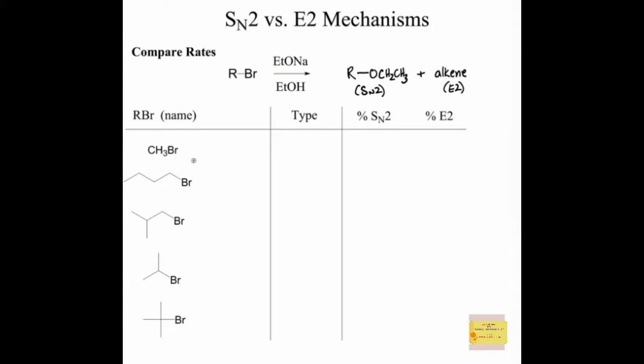So let's take a look at this series of alkyl halides and try this reaction and see what product composition we get. So the first one we have here is methyl bromide. So we could just abbreviate this MeBr for methyl bromide. And what kind of carbon is bearing the leaving group in this case? It's simply just a methyl group. We just describe it as a methyl group. This next one has 1, 2, 3, 4 carbons. You could call that a butyl bromide or n-butyl bromide, since it's the normal butyl group. And what kind of carbon is bearing the leaving group here? Well, because we have just one carbon group attached to it, we describe that as a primary carbon.